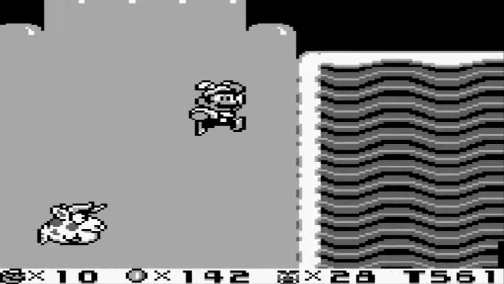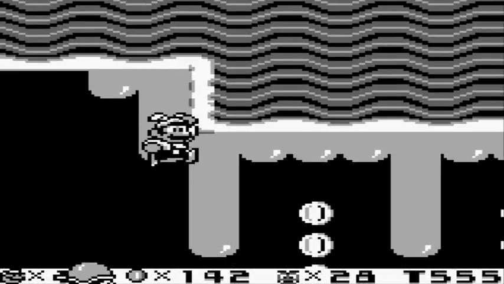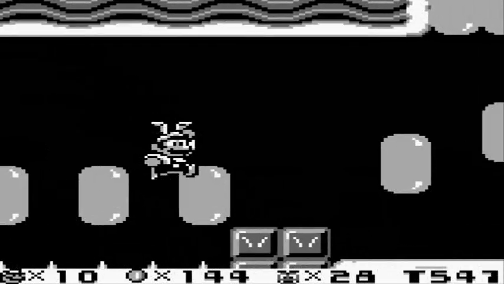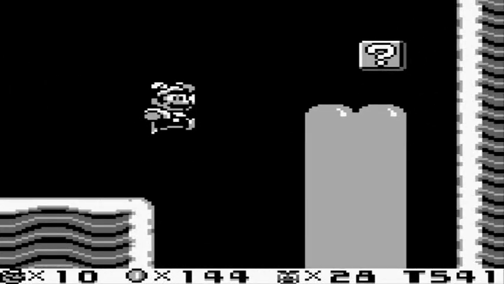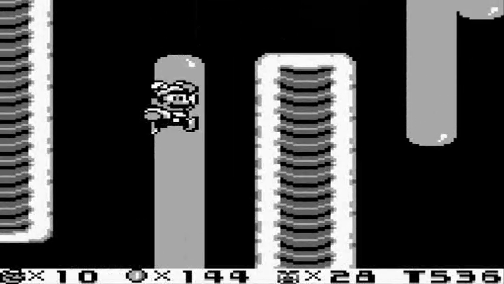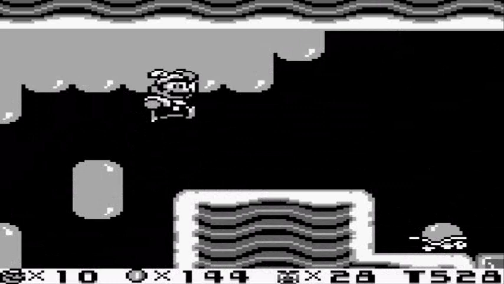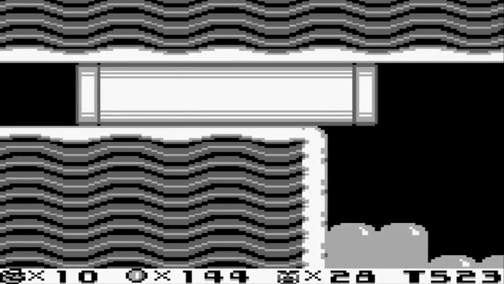Don't run into the damn enemy. Alright, I want to stay on the top. The coins ain't worth it. Whoa. It's just a power-up. There we go. And this is where we need to go for the secret exit.